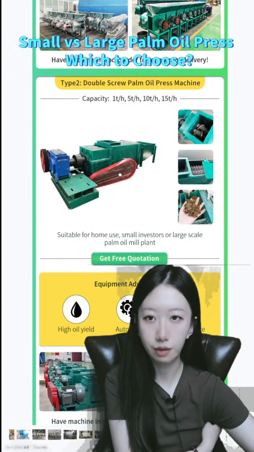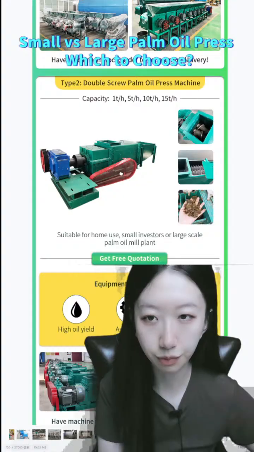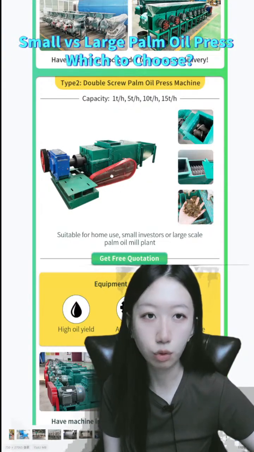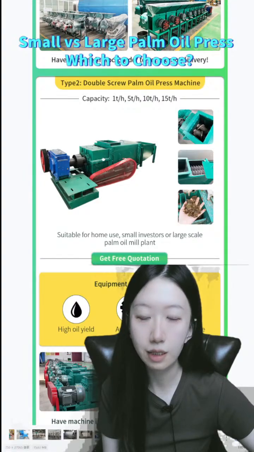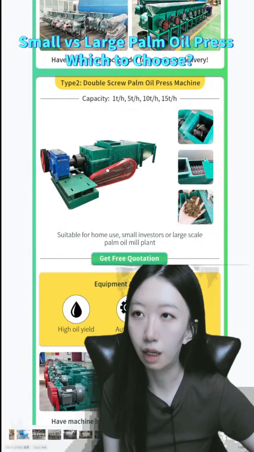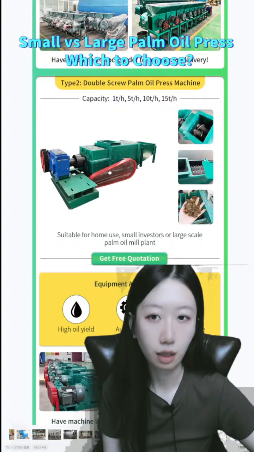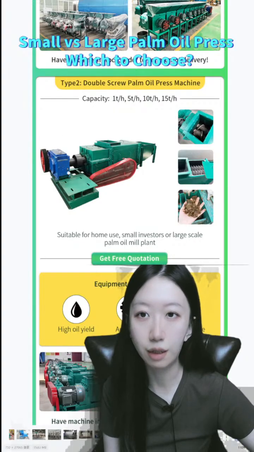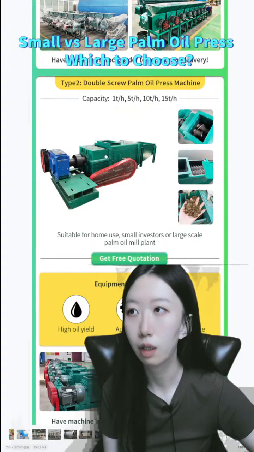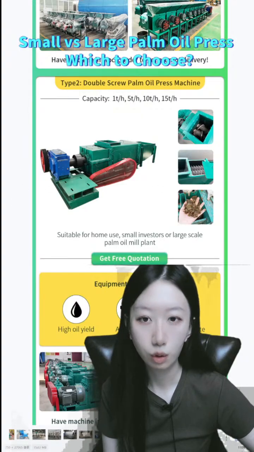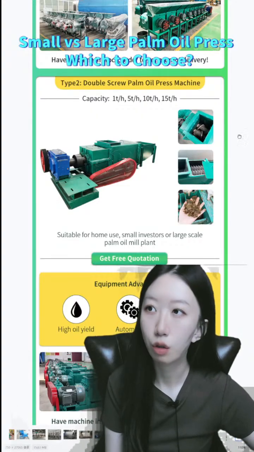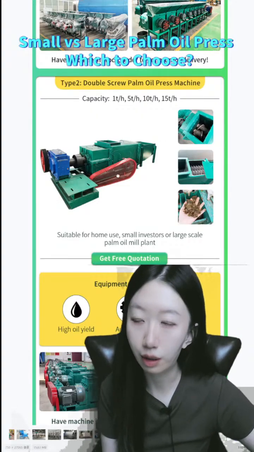And this double screw presser doesn't need a worker to control. It instead has a high hydraulic pump station and a reducer. These two devices could control the entire pressure.